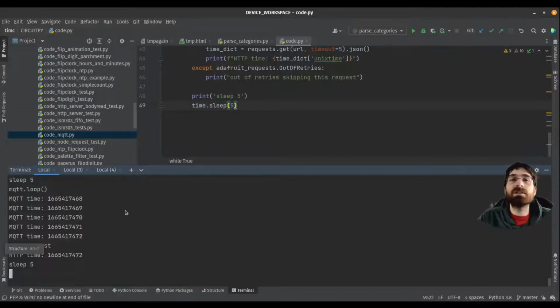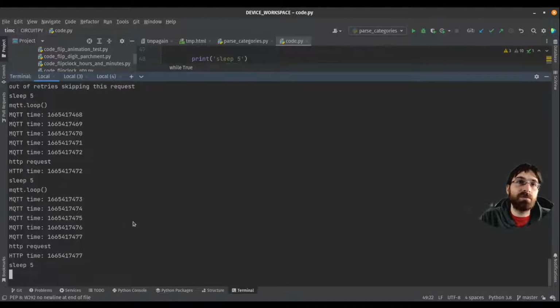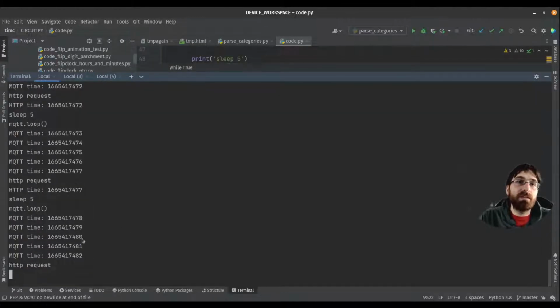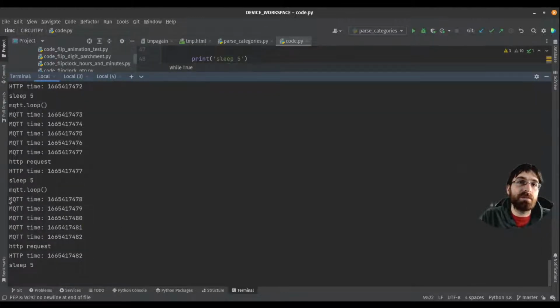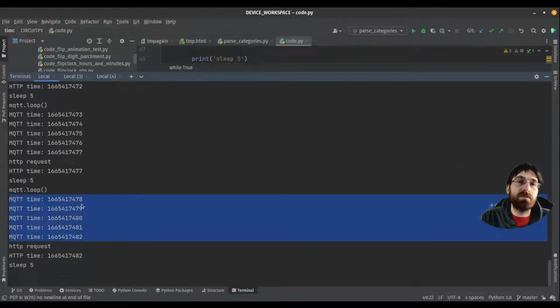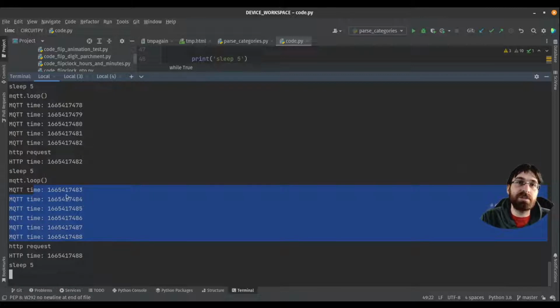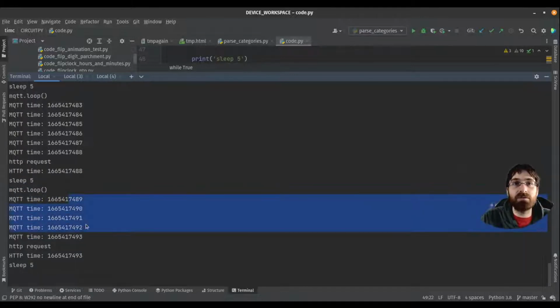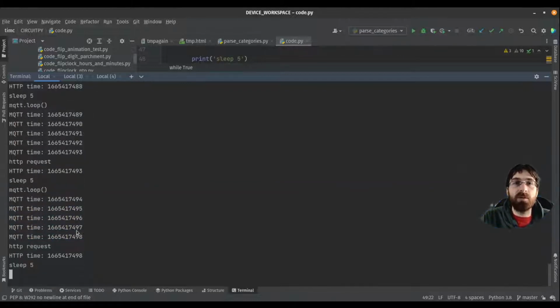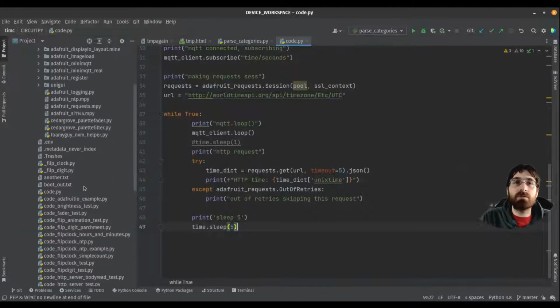So this is the updated version of the library. This is the most recent version from the PR. And the difference between this PR version and the currently released version is the way that this is getting 5, or in this case actually it got 6, but usually it's 5, callbacks in between each one of the HTTP callbacks. Let's take one quick step back here.